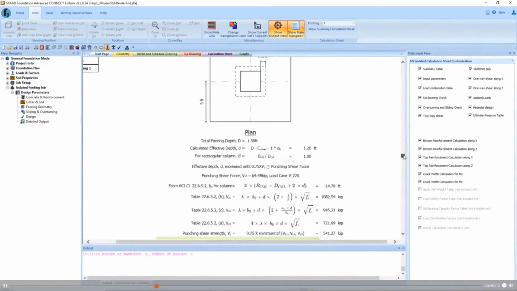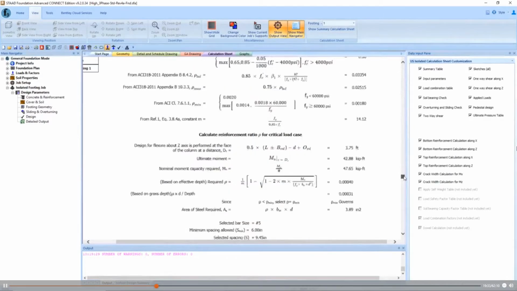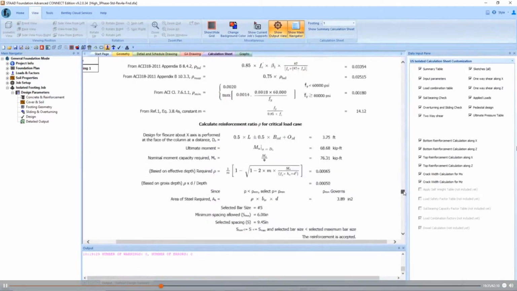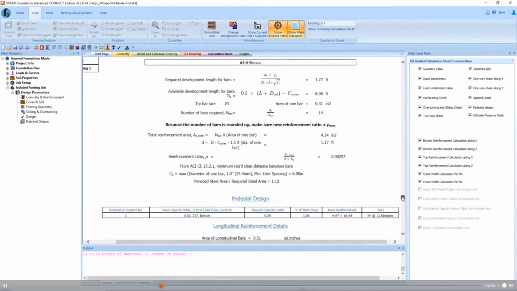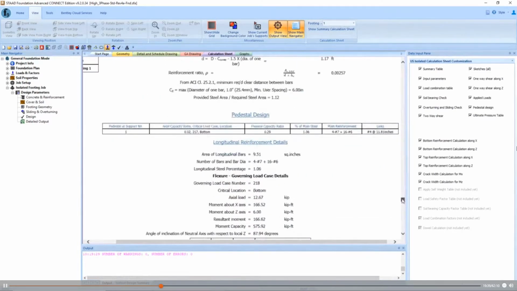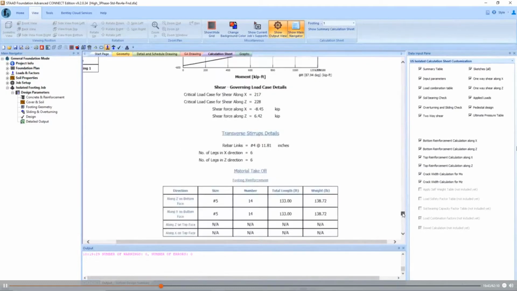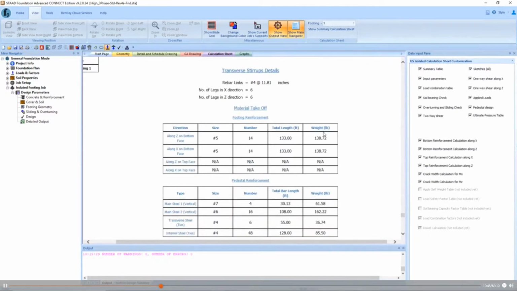And this is what we're going to do now in terms of using this information to optimize the design. So if I scroll down here, you can see the detailed report that is produced. And what we've added to it here is our material takeoff. So now this data here is going to give us additional information on our foundation immediately. So we know how much the weight of the reinforcement is going to be here for this particular design.